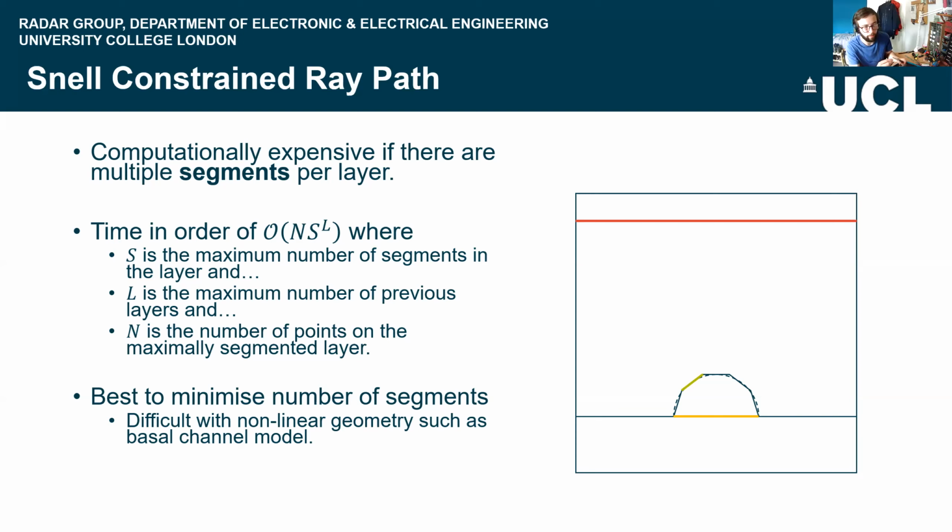So it's not just for these final segments. If you have a layer in the middle with multiple segments and then another layer with multiple segments, you're going to have to find the refraction path for each of the first layer segments through each of the previous ones, then next, then above. Then the more layers you add, obviously, the more layers you're having to go back and trace each segment with. So yeah, it can become quite overhead quite quickly. So the idea is to try and keep the geometry relatively straightforward.